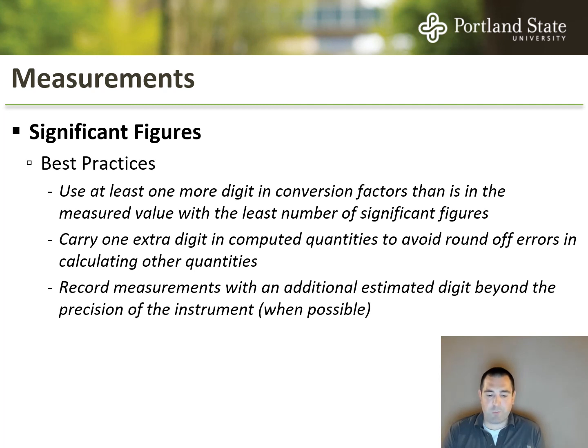We already talked about carrying one extra digit in your computed or measured quantities. Probably measured would be better here. Measured or observed. Oh, that says it on the bottom one. So yeah, we're good. All of these apply as best practices. We often leave a little bit more precision in before we get to the final answer, just to make sure that we don't induce rounding issues with intermediate calculations.